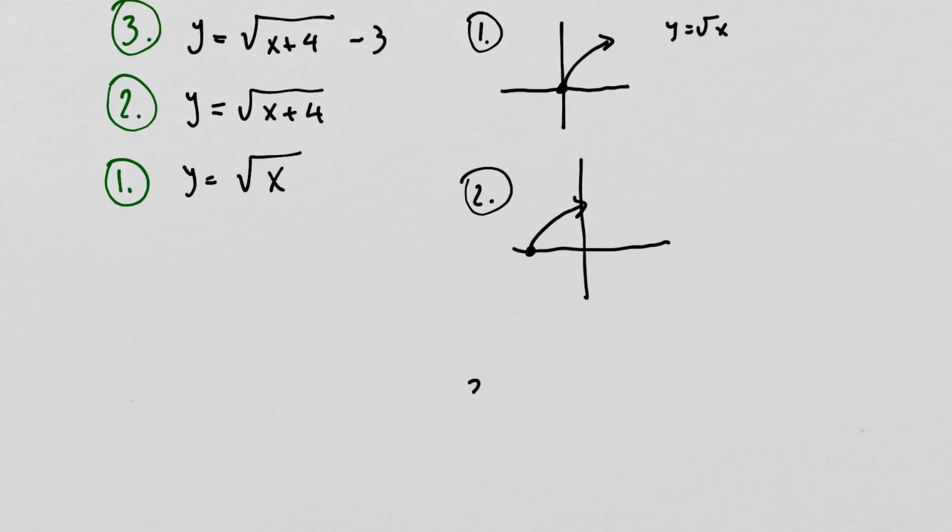And then finally, in number 3, we apply our vertical shift to our last function. So we're going to take our last function and just translate it down by negative 3 units. So we'll get our function that looks something like this. And just to summarize, this function from our original function has been shifted down by 3 units and over to the left by 4 units. All right, so let's look at another example.